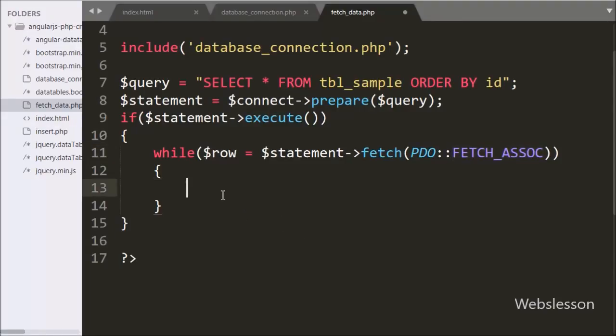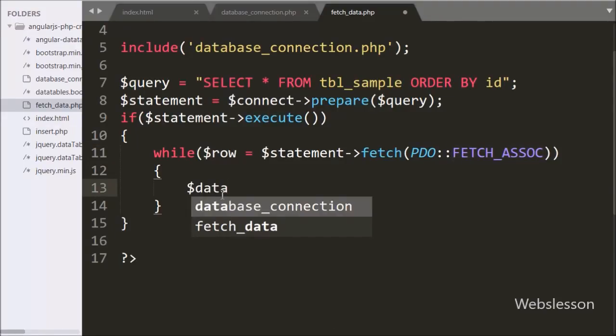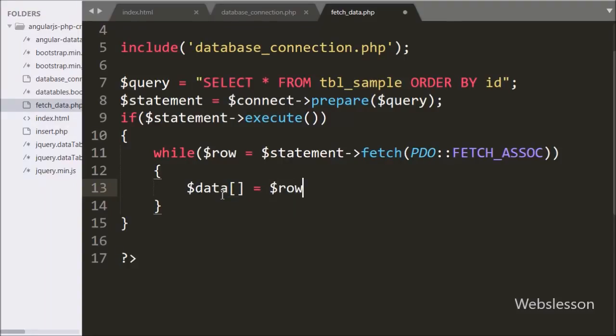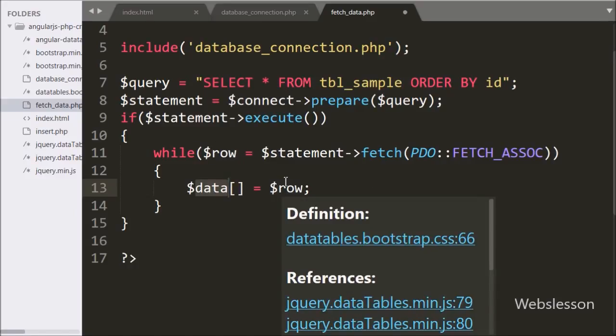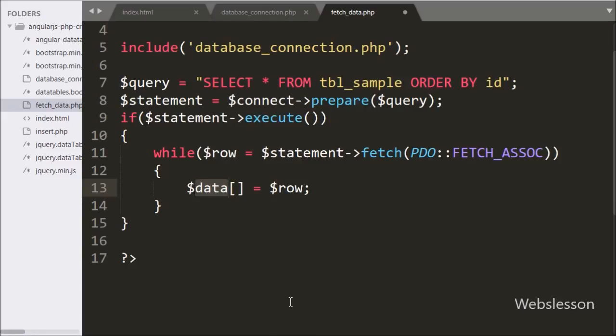Under this loop we have written the $data variable in array format equal to the $row variable, so on every iteration the while loop code will fetch the next row of data and convert it into an array which we store under the $data variable.